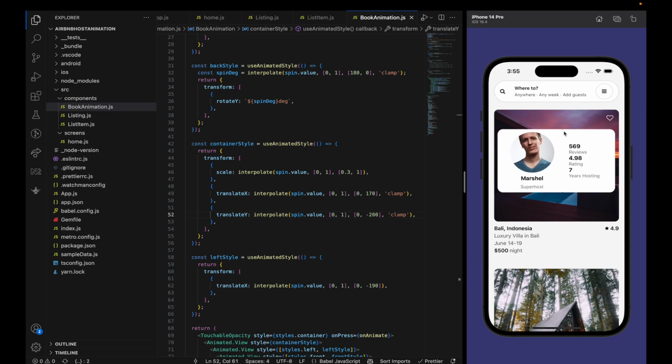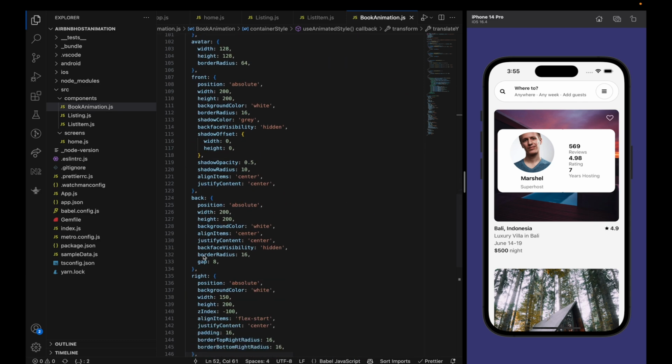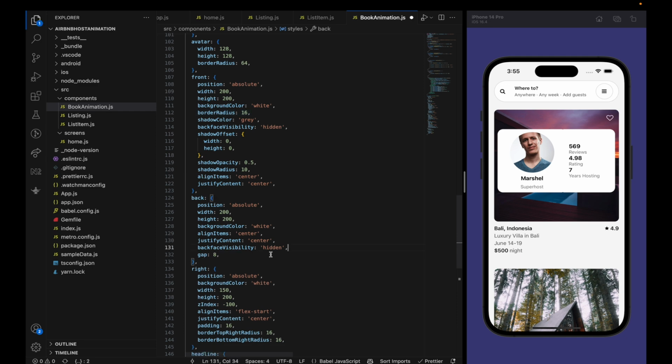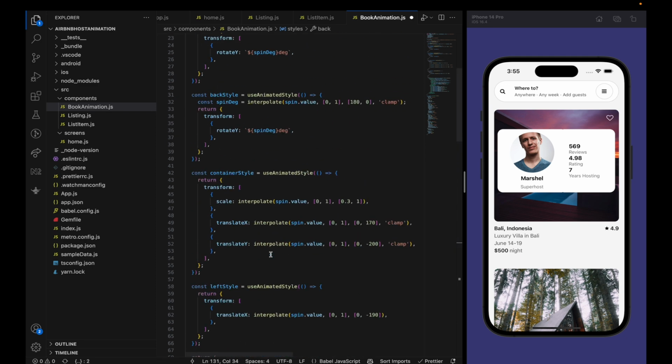Like you can see, we have the border radius on the left side of the back. So let's interpolate that where we have the back styling. This is border radius. Let's remove it from here and let's interpolate it with styling.